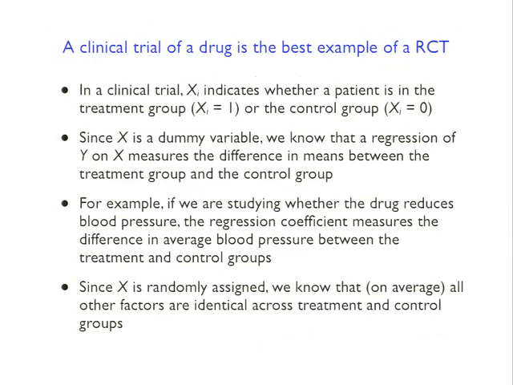Now, that's not the same as saying every person in the control group is exactly like every person in the treatment group, because of course there's heterogeneity of people, everybody's different. But the idea is that as you get a larger sample, any of the differences will end up averaging out between the two groups, because nothing systematic should be correlated with which group you get assigned to due to the randomization.